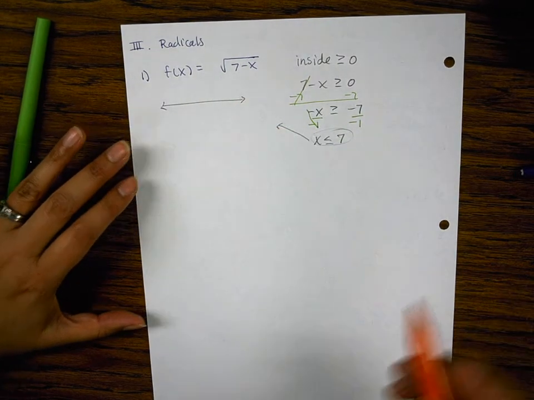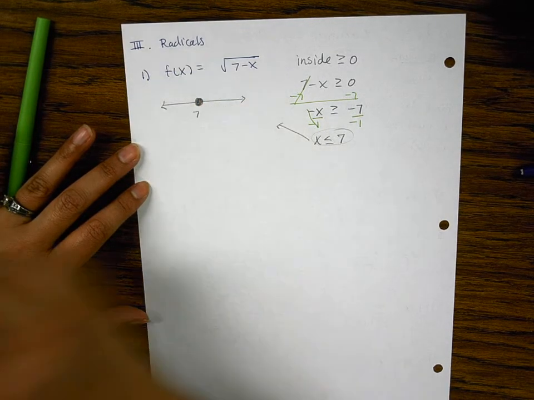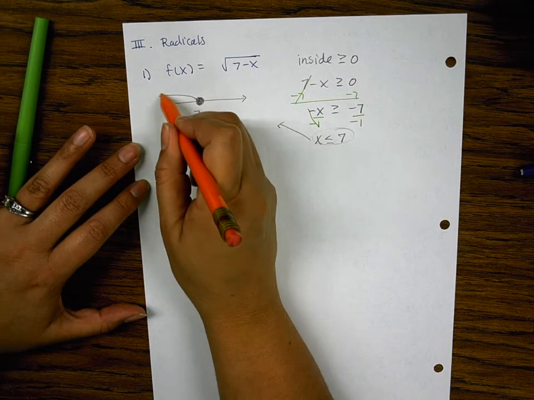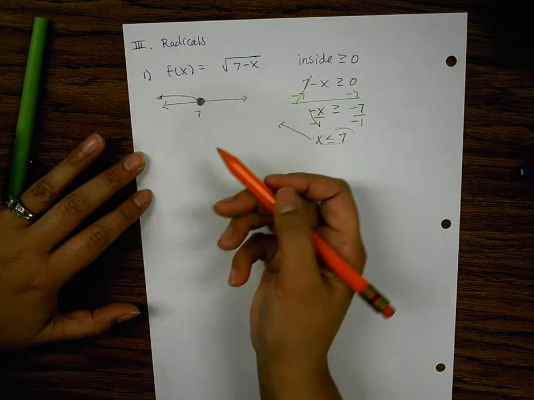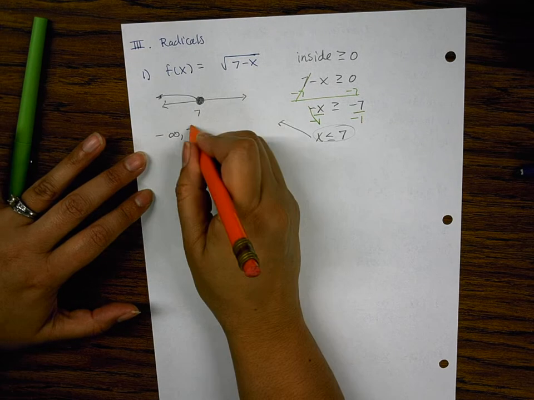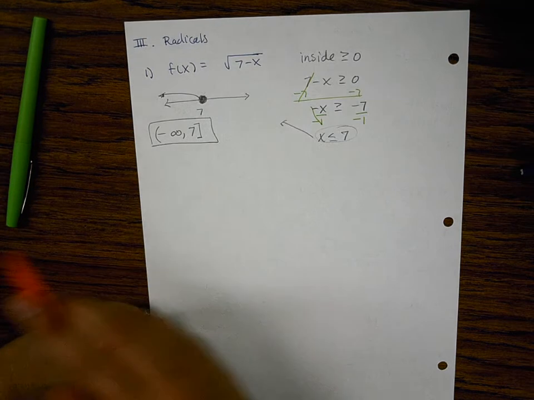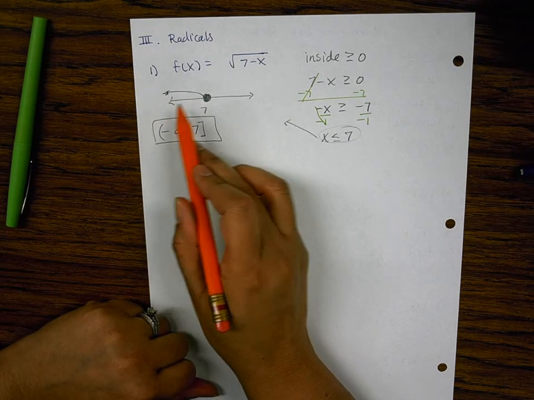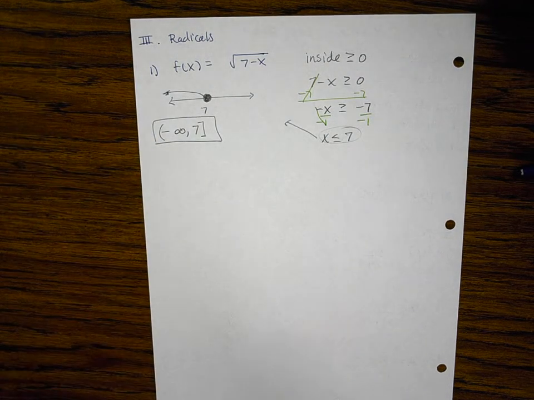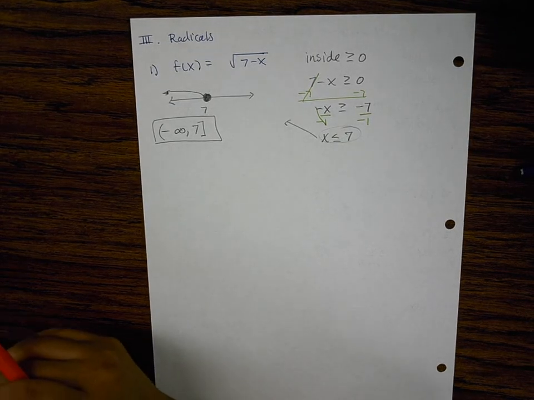Again, if you don't know right away how to write it in interval notation, do a quick sketch. It's equal to, so I'm going to shade in the bubble. It's a closed circle. Less than or equal to is everything to the left, like that. So that's everything coming from negative infinity up to 7. And because it's closed, or the equal bar, it's bracket on that and always parentheses on the negative or positive infinity. So that means any number to the left of 7, 6, 5, 4, 3, 2, 1, 0, negative 1, negative 2, negative 3, all the way up to negative infinity, all of those are going to work. And any decimal values within that area as well.